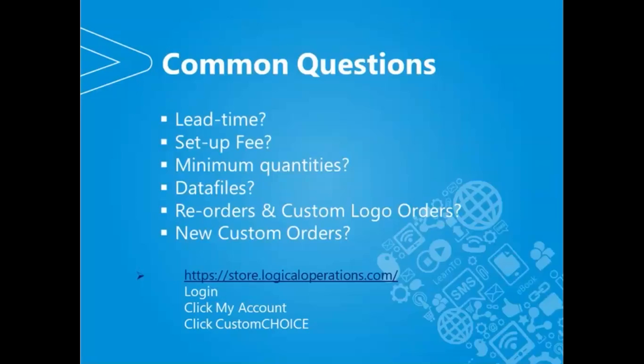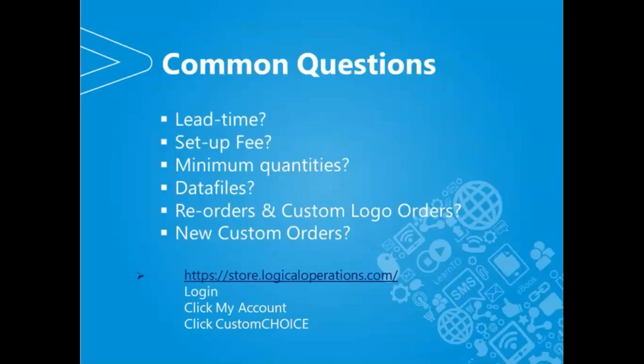I do often receive the question if the setup fee is per account, per order, per book, or per title. The setup fee is per order, but never on a reorder. So it's just an initial custom order. The minimum quantity for user productivity is 10. Again, user productivity is your office titles, and the minimum quantity for computer professional is 5, such titles as CISSP and PMP. If you can't meet the minimum, you can just call me and we can discuss.